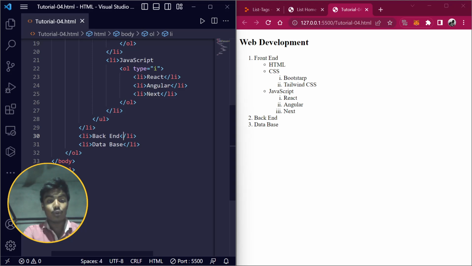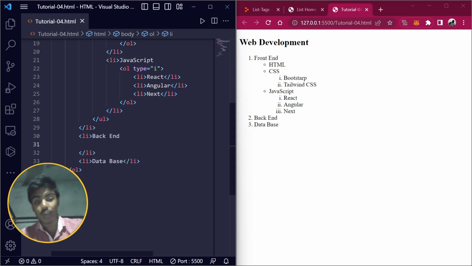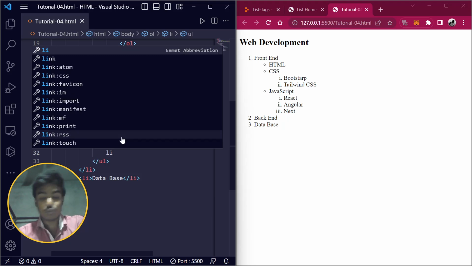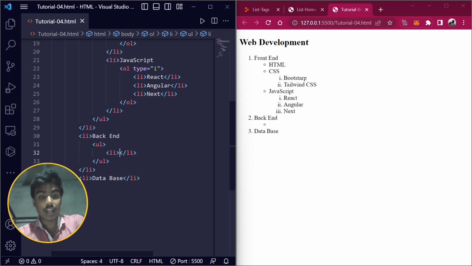The same thing we will do for our backend. Inside of this li tag we have to create another list. We use the li tag to insert any item inside the list. For now, let's suppose Python.